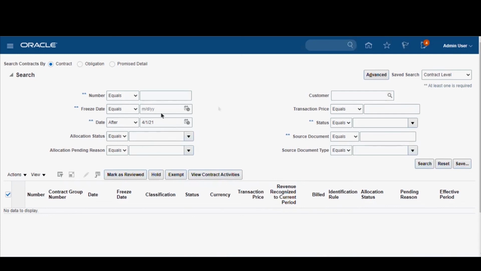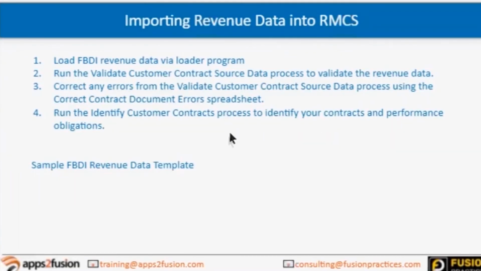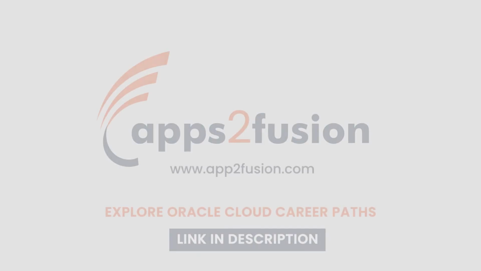So it could be a problem that the contract is actually created, but this user does not have the required roles or permission to access this data, and hence you cannot see that data. So we are working on that with the technical team, with the team which takes care of this instance. And once they provide the proper role to this user, you would be able to check the contract. But as far as process is concerned, and if you go back to the slide, this is what it is. You just have to run the last step of the program, and you just need to review the contract. Okay.